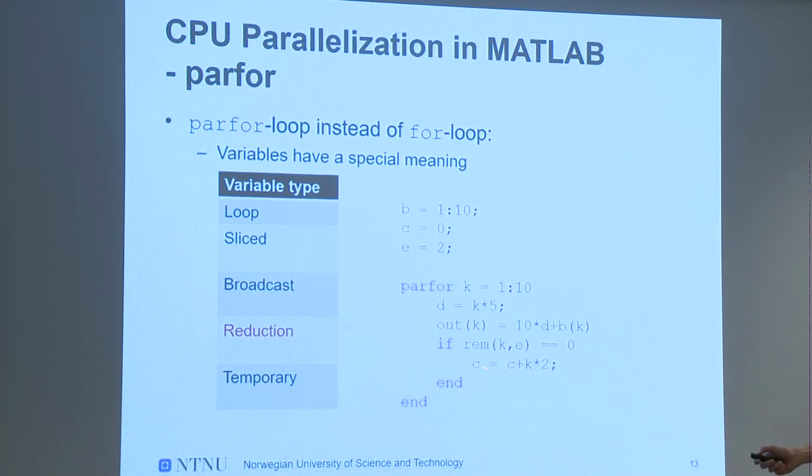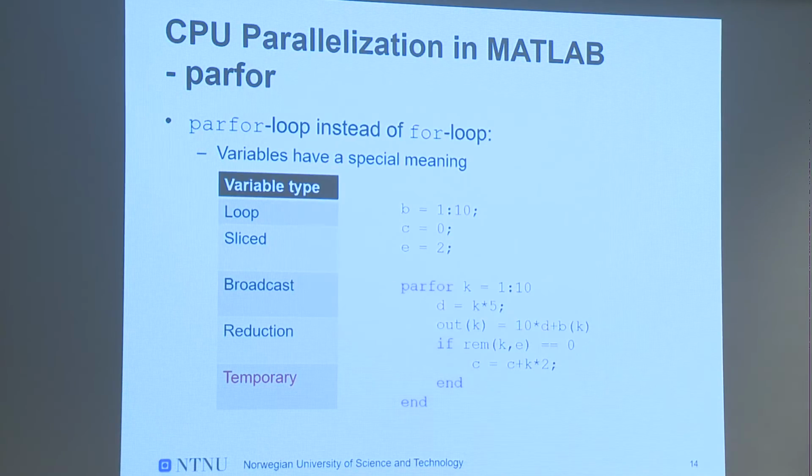Reduction variables, in this case c. In c I just have an addition of something else to it, and that is completely associative, so we can use it that way. And the temporary variable is d. It's in this case not necessary, but it frequently helps you to simplify the understanding of your code. So I use them as well, because it makes stuff simpler.